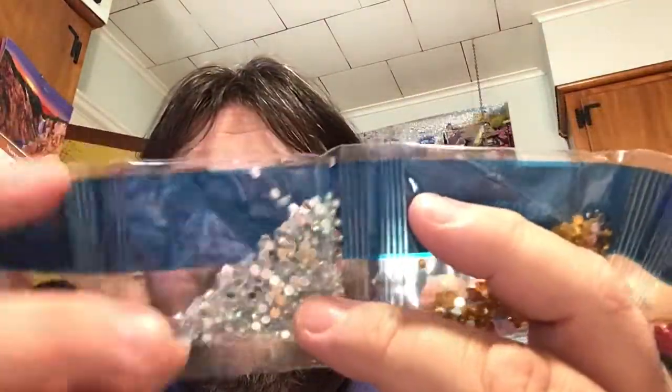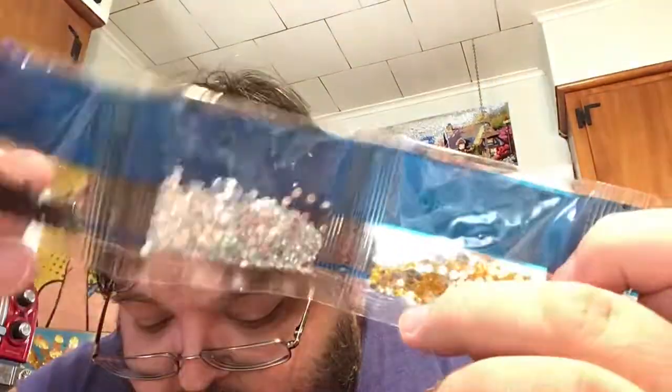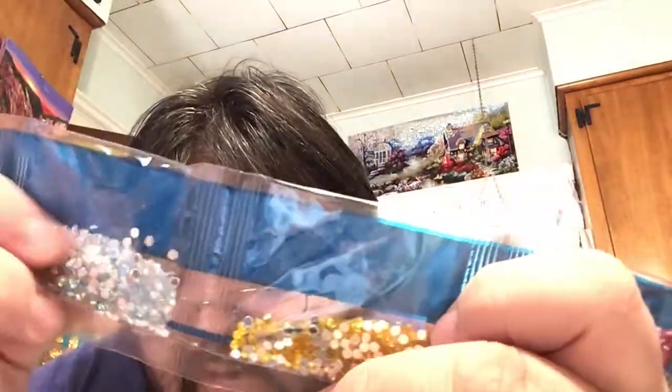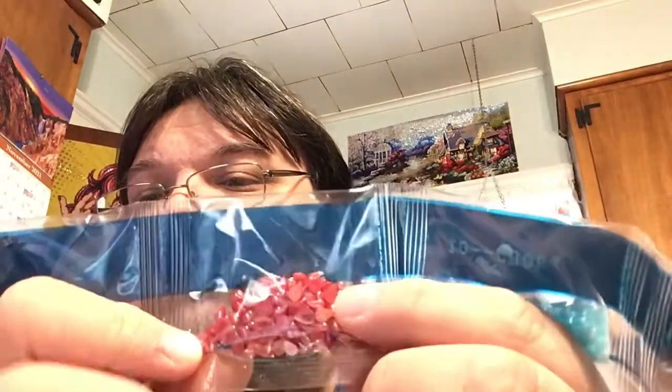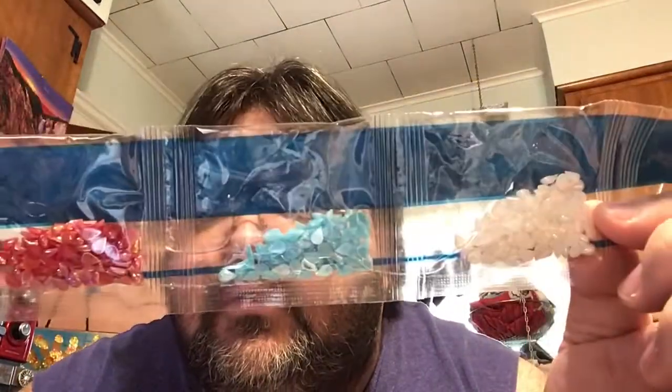As you can see, a lot of these just have a smaller bit of rhinestones. Here's our clear AB coated rhinestone. A lot of these are smaller parts because that'll go probably in the trees and the roots and then, you know, just as little accents. Because then we get to the beautiful coated red teardrop smooth ones and the blue ones. I love these and the white ones. These are all beautiful, beautiful.